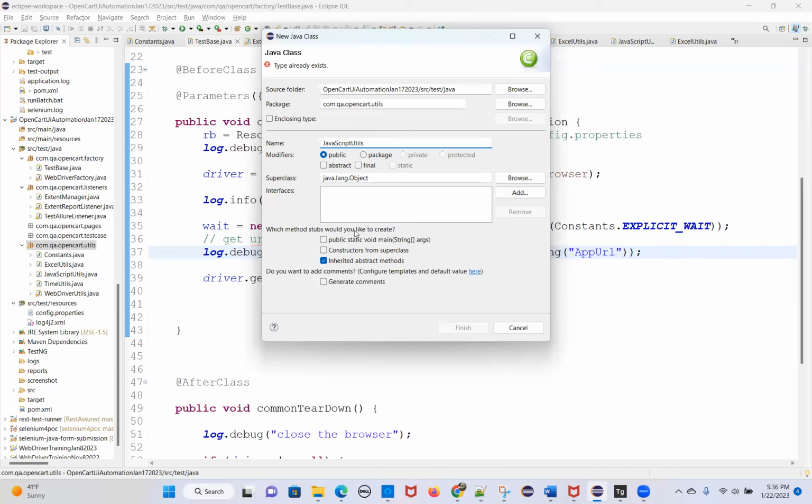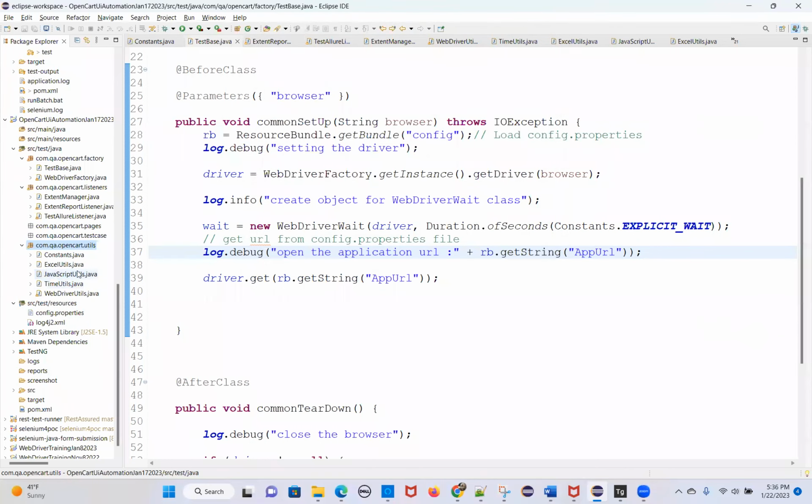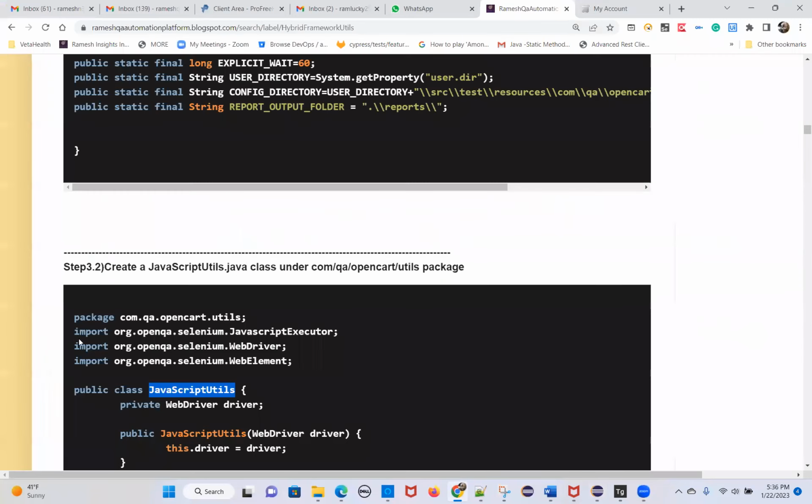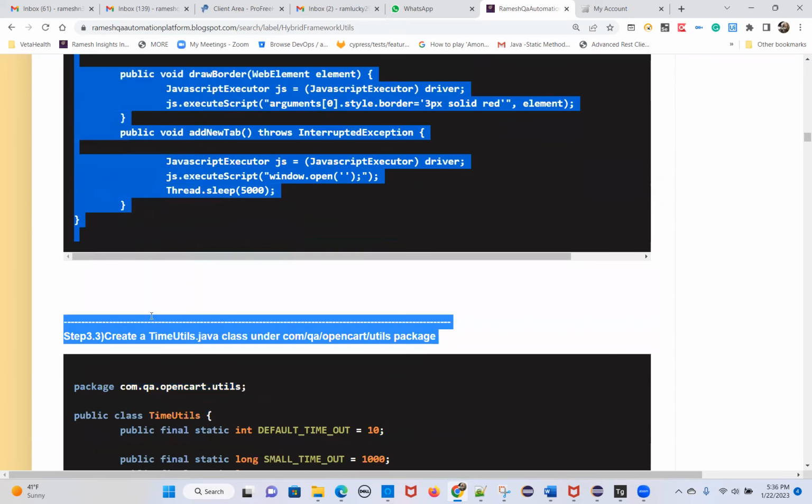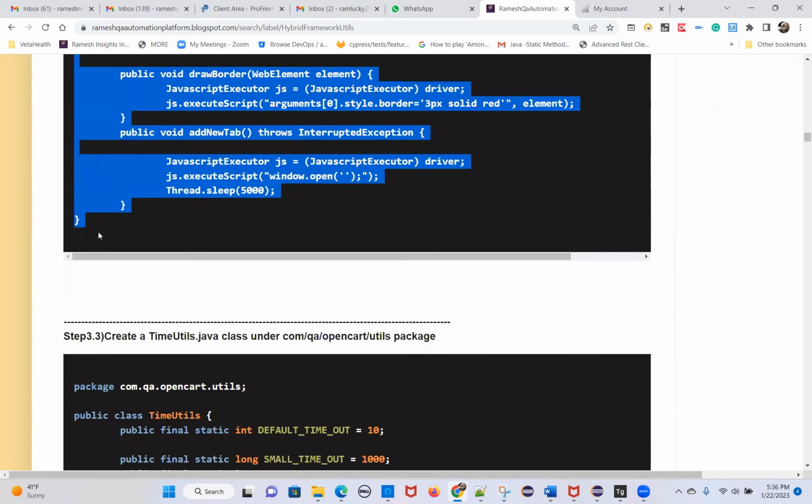After creating it, you can copy paste the code. Even if you want, you can replace the entire class from here to here. That's the first class you have to create. Can you quickly do that?